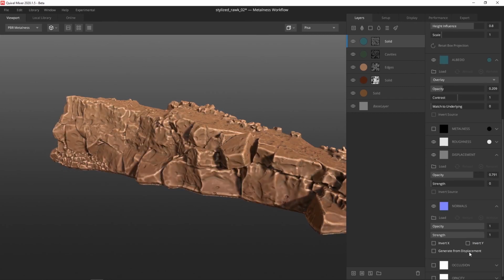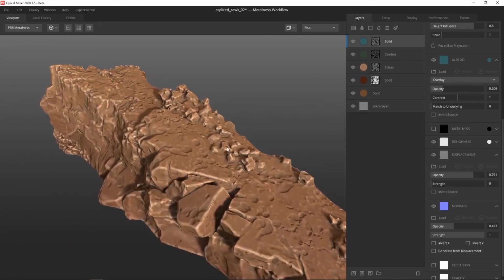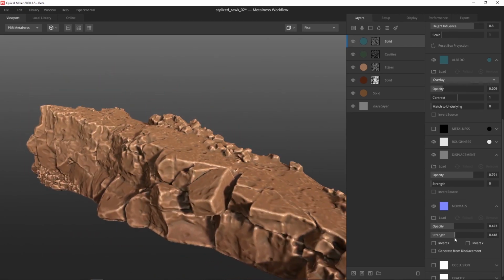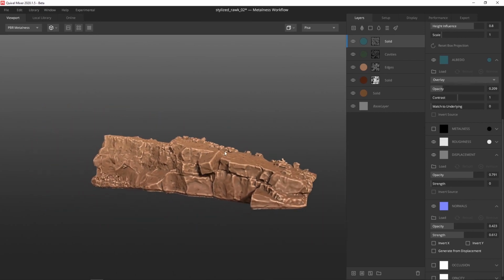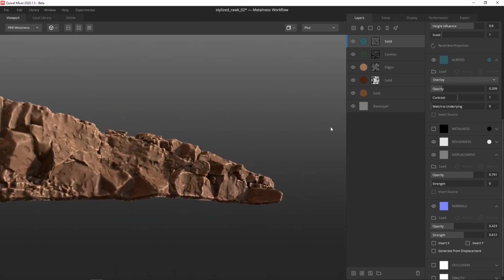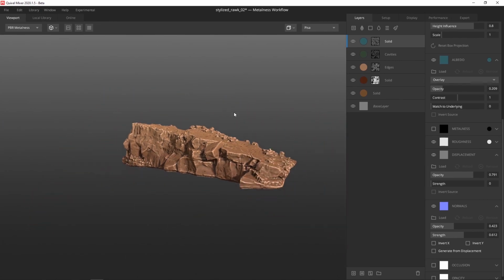Same with the normals. I can go in here, affect the opacity of this here slightly to where now it just kind of feels a little bit more natural from what we're working with. And again, affecting the strength here as well. Just trying to find something that generally works, something that's a little bit more natural for the surface here. But I think in general, we've kind of now brought it into a little bit more of a stylized look from what we had before.